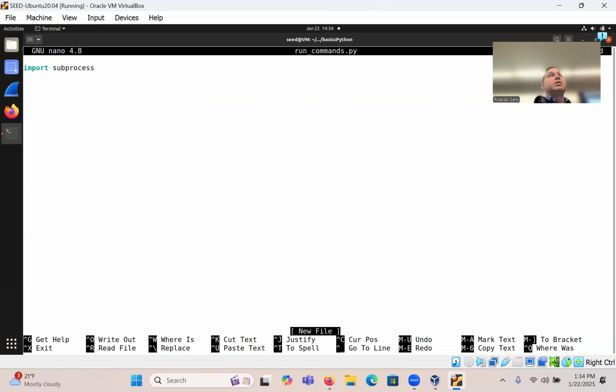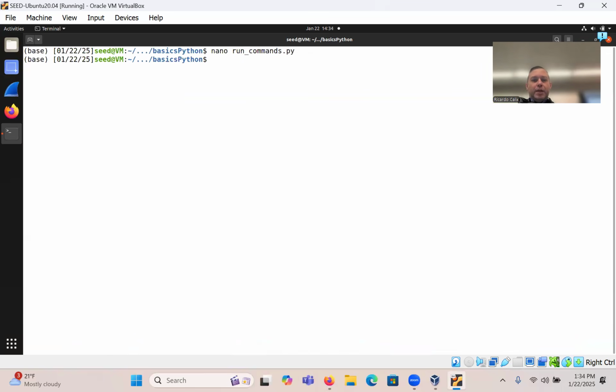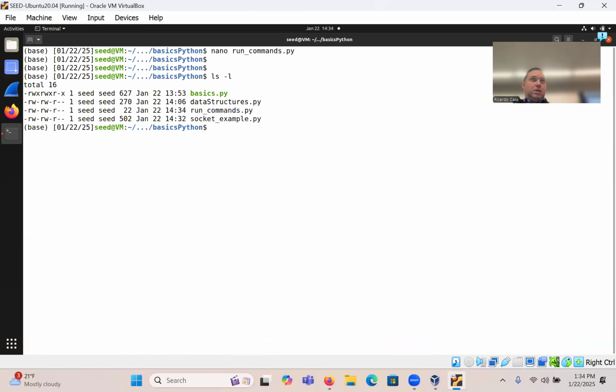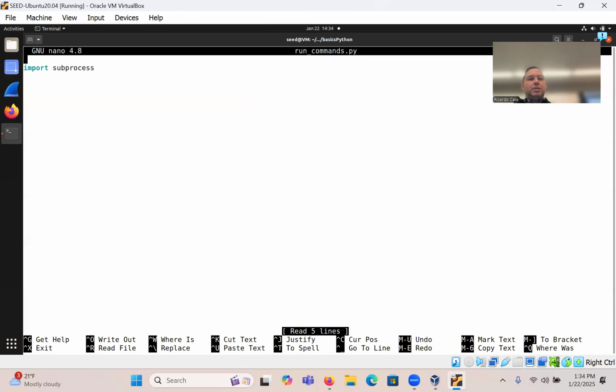So this is really nice. Anything that you can do on the terminal, you can do in a Python script using this library. So for instance, we're going to do ls -l, but instead of doing it here on the terminal, we're going to do it through a Python script. And you can see how it starts to lay the foundation for automating system administration. All right, so let's do that.